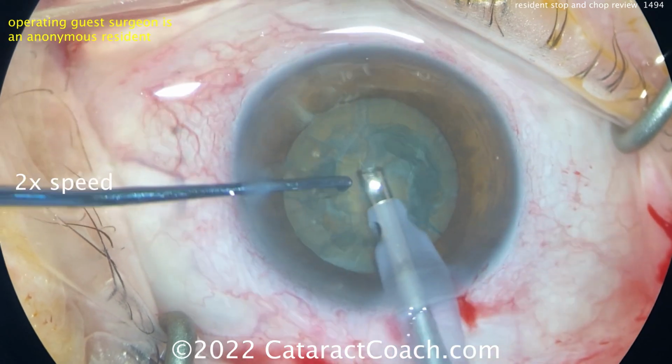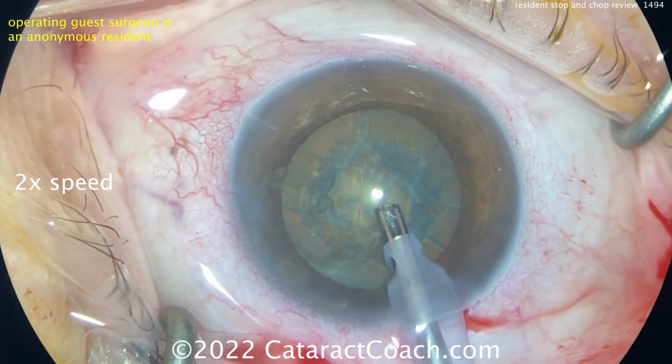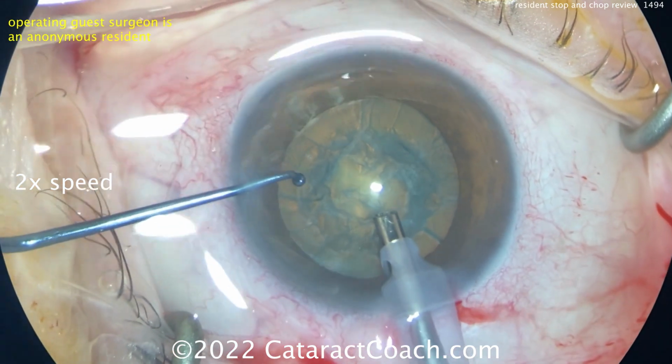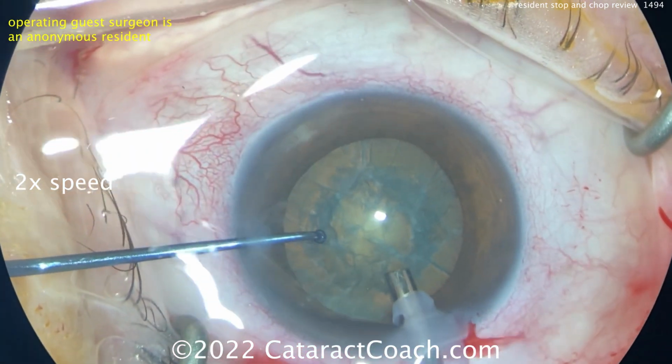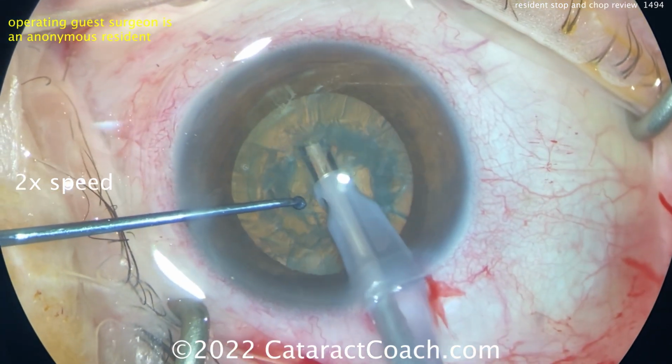We've zoomed right ahead to the phaco probe in the eye, and let's see the initial groove. Now, the nucleus is on the softer side. Be careful not to put too much phaco energy in the eye. Be cautious when creating these grooves. So a little bit of energy going in here, and that looks like a nice groove.